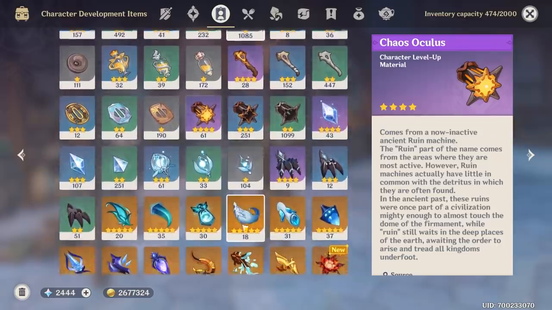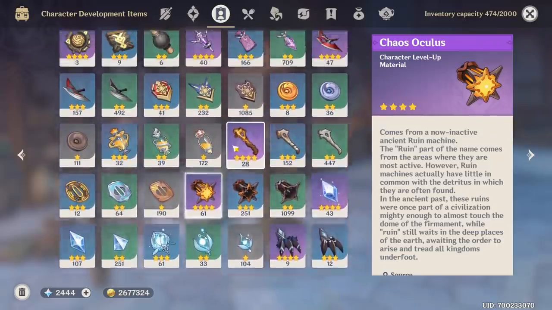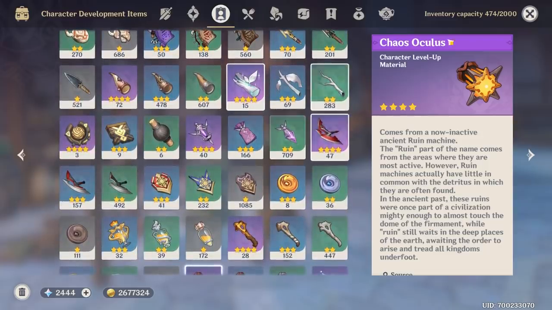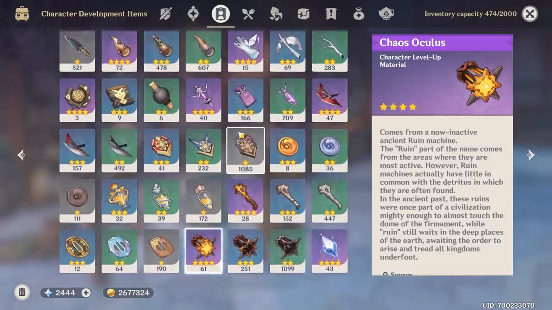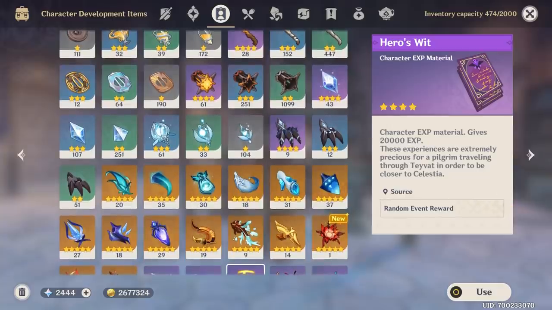So all characters need 2 different types of enemy drops, one from a common enemy like slimes or whopper flowers, and another from a world boss type enemy like the, you know, cubes, Primo Geovishap, whatever. What I believe is that she's gonna actually need mats from the new world boss coming. New world boss, new area, new character coming at the same time, it just makes sense. So unfortunately, we can't really prepare for that.